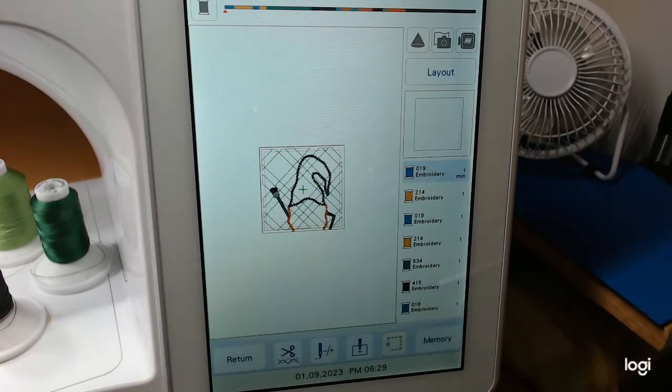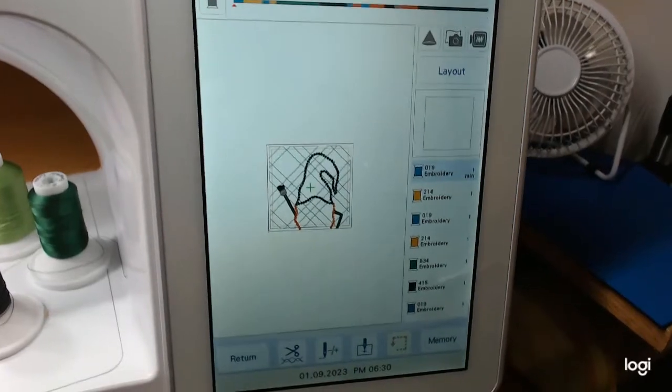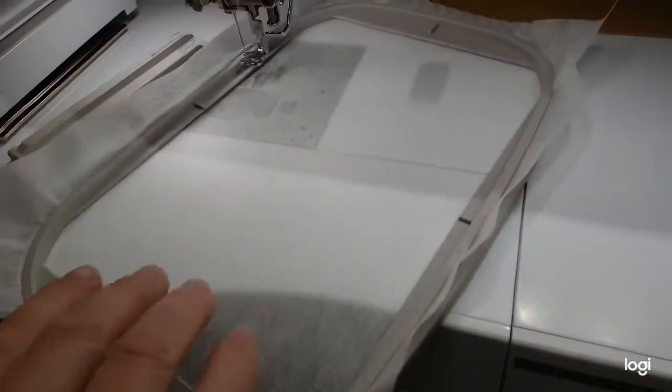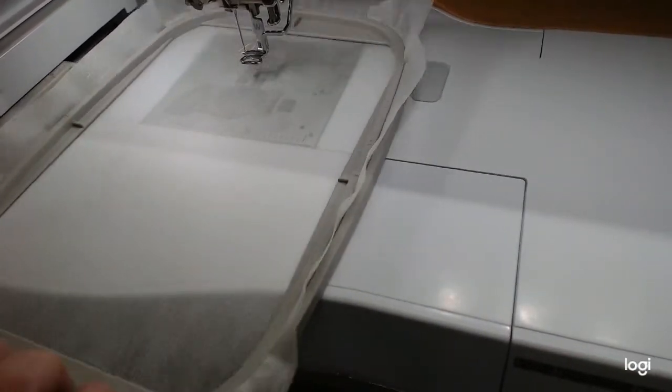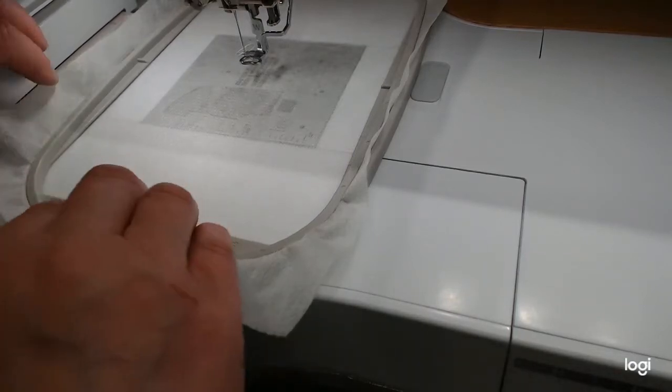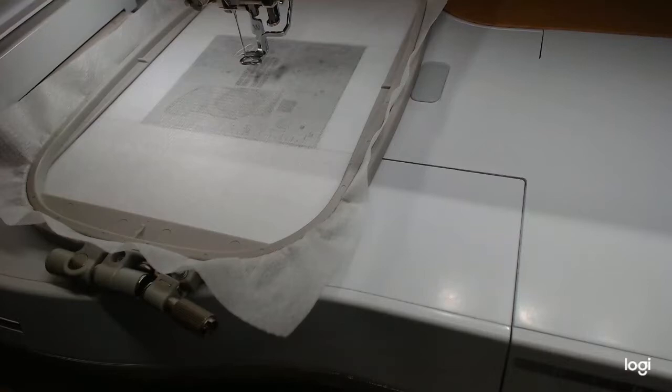So I'm going to use my 5x7 hoop with my, where I lay it. Here it is. I spend most of my life looking for my hoops, my scissors, and my glasses. Okay, so I've got my 5x7 hoop over here. And I put my no-show mesh stabilizer in it since we're going to be quilting. And I've got a piece of, oh, got to get my chunk of batting up here.